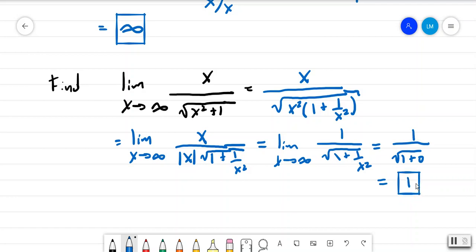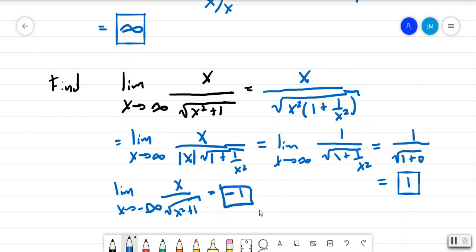Now, I know that you could have done that way easier, such as if you just plugged it into the calculator, or if you just said, well, isn't that just x? But note that if you would have taken the limit as x approaches negative infinity of x divided by the square root of x squared plus 1, you would have found that the limit value is negative 1. So maybe you might want to try this part, where you try to show that this is equal to negative 1.